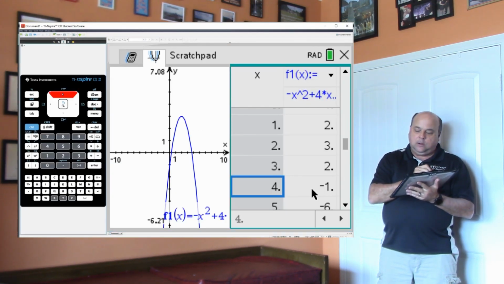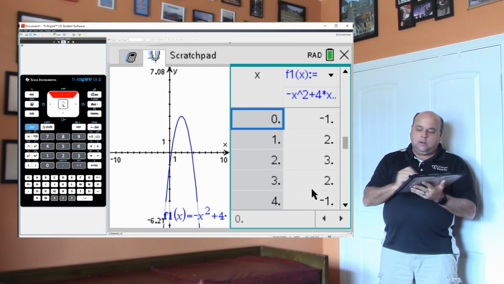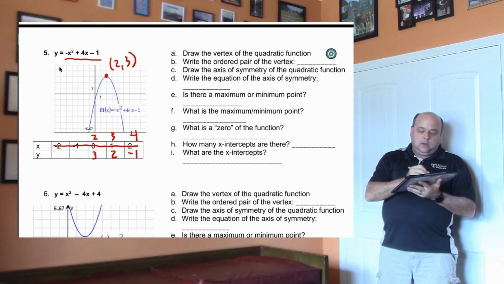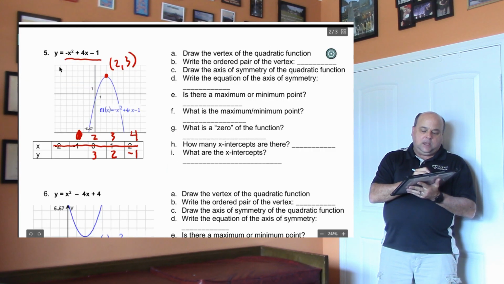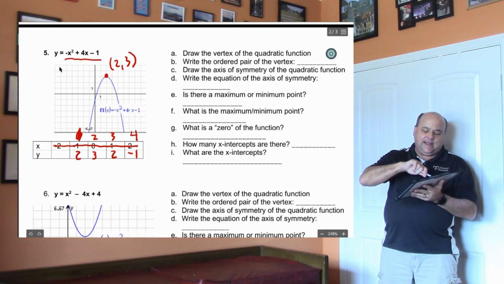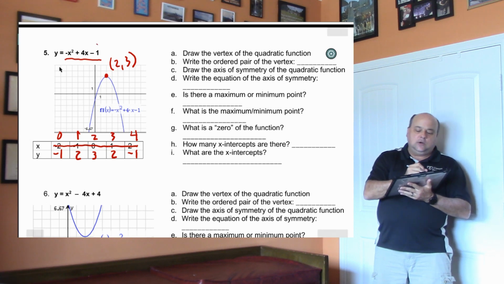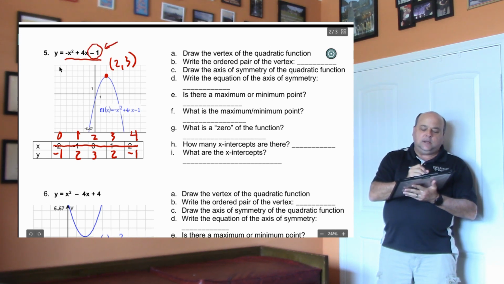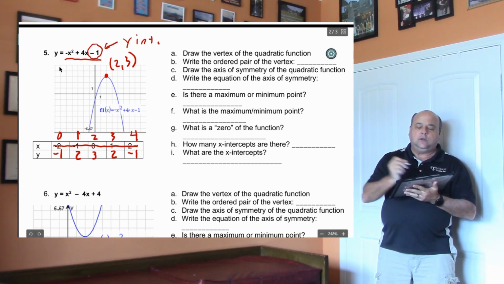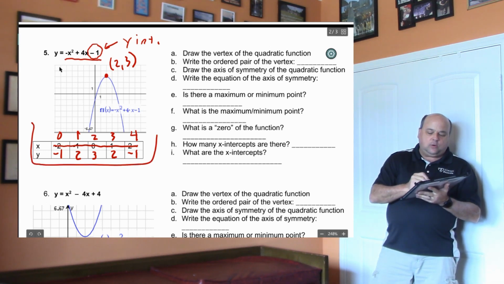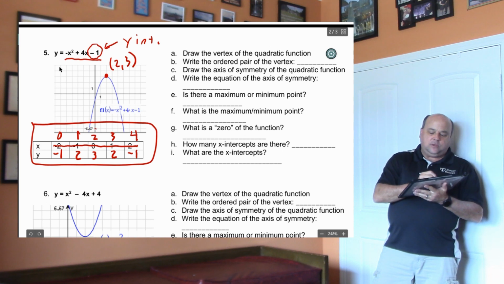If I go up, the numbers repeat. Okay, so 0 is -1 and 1 is 2, right? Okay, so 0 or 1 would be here. 1 would be 2. Let me change this. And 0 would be -1, wouldn't it? Okay. Also notice this number right here is going to be my y-intercept. The C term will be your y-intercept. But you're going to recreate this table and put the vertex in the middle.